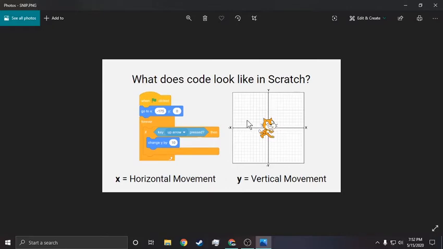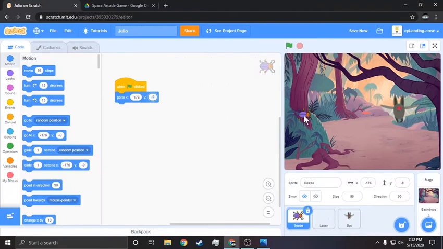So if the character was over here, then it would be negative X and Y something. So let me just show you what that'll look like. So before I put this on, if you'll see over here on the left in the coordinates, it's already saying where the beetle is placed. So if I go somewhere in the center, we might see 0, 0. But if you just place it where you want it to start, then that'll be the coordinates that you need. So looks like we've got about negative 88 by negative 4, and that's just the place where this is going to be starting.